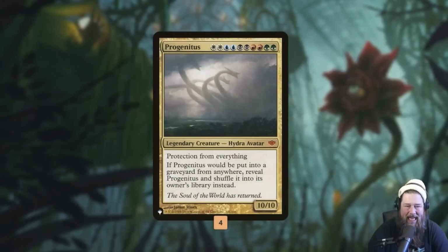And the idea of this deck is to get a 10-10 protection from everything Progenitus on the battlefield as quickly as possible. So if you don't remember Progenitus, it's a 15-year-old mythic back in Standard for the first time in forever with Foundations. It's double Wooburg for a 10-mana 10-10 with protection from everything. And everything means everything. Our opponent can't damage it, they can't target it, they can't kill it.